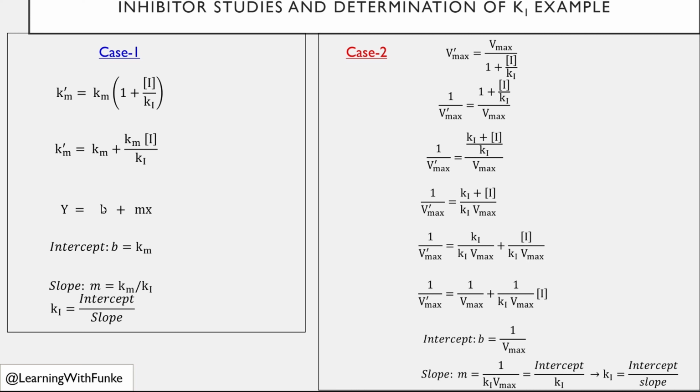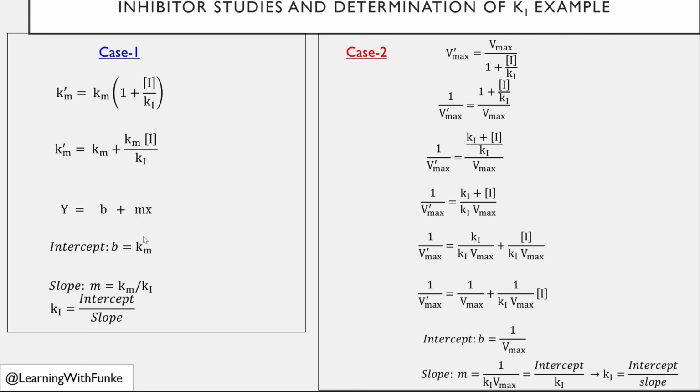So if I have a graph plotting Km prime values versus inhibitor concentration values, once again, these Km prime values you get from your linearized inhibitor plots, the Lineweaver-Burk, Eadie-Hofstee, and Woolf. When you plot those Km primes versus these inhibitor concentrations, that line should give you a y-intercept that is equivalent to Km at no inhibitor plus this slope Km over Ki, which is represented here. Y is equal to B, which is the y-intercept, plus M times X, right? So here your intercept B is your Km and your slope is Km over Ki.